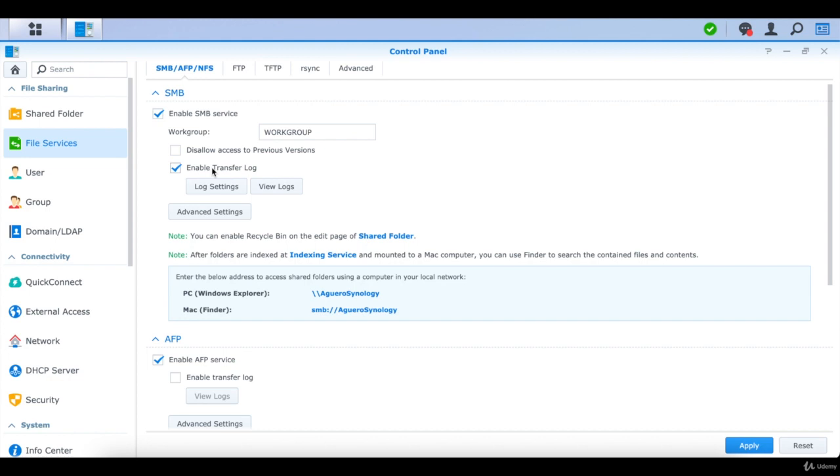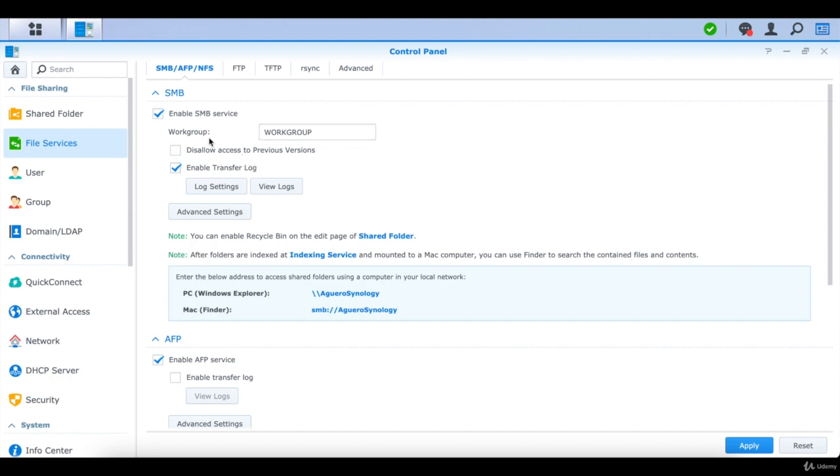Now, of course, the most important thing is making sure that your Synology NAS is on the network, it's configured correctly, and it's accessible on the network side of things anyway, so you can actually access the Synology NAS. You could ping the Synology NAS on the network, making sure it's connected to a switch of some sort, and all of that. If all of that is working well, that's good. Now you turn on some of these protocols to allow specific computers and other devices on your network to be able to connect to your Synology NAS.